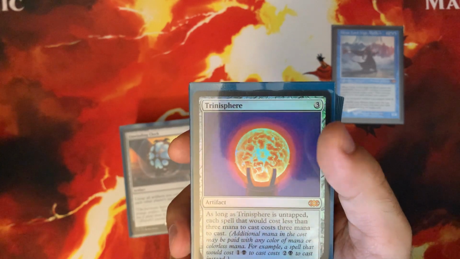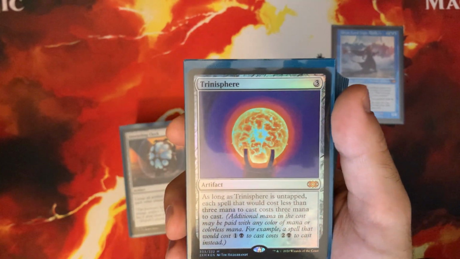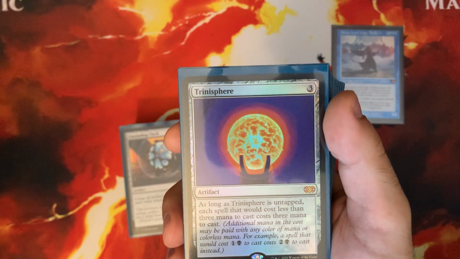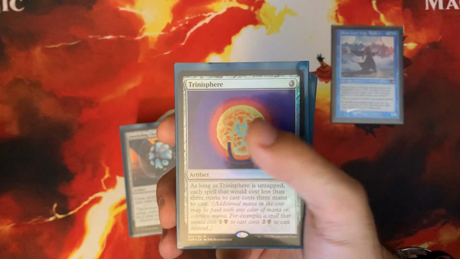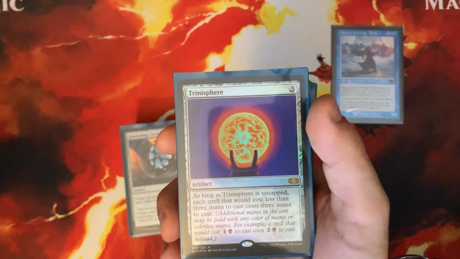But I kind of forced it in here because I had it, and I didn't just want it sitting in a binder. So as long as it's untapped, each spell that would cost less than 3 costs 3 to cast. As long as it's untapped. So again, we can tap this down so that way its ability is irrelevant when we want it to be.